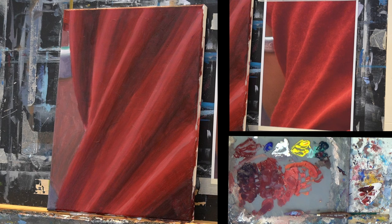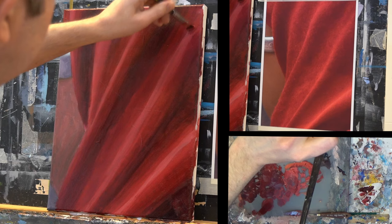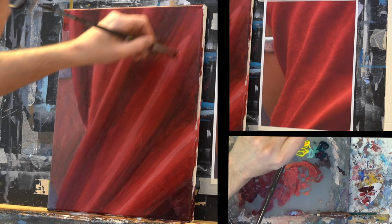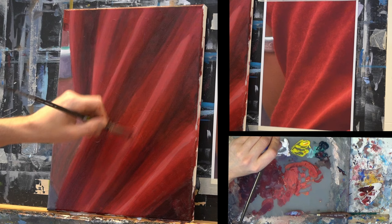So I should also say, dirty brush. I should also say that this gets a little bit darker there. It's more like this kind of shape. Yeah, okay. And then it gets lighter. So over here we go. Here maybe I've done it a little bit too light, so I'll adjust that shortly. So now we get that fold like this.